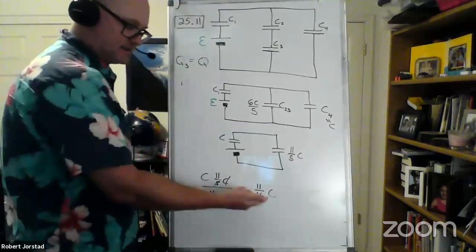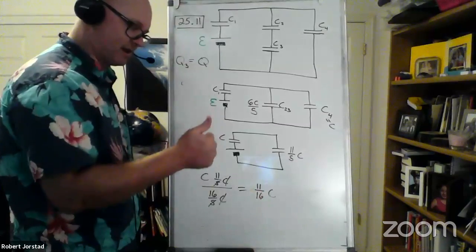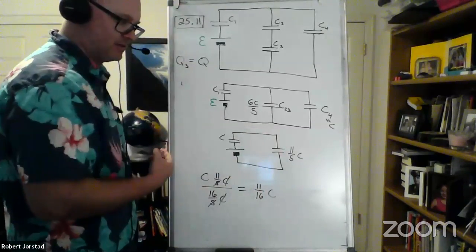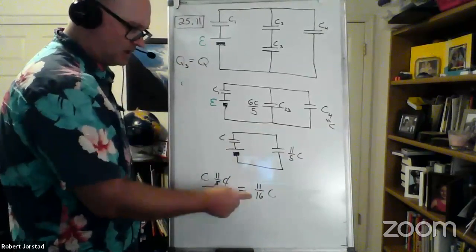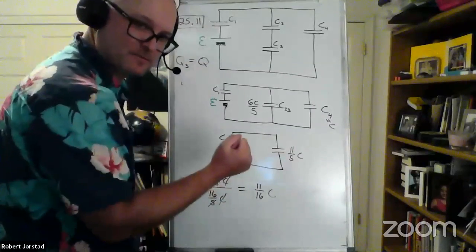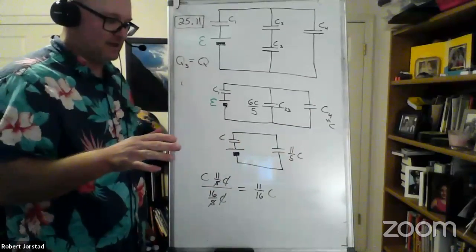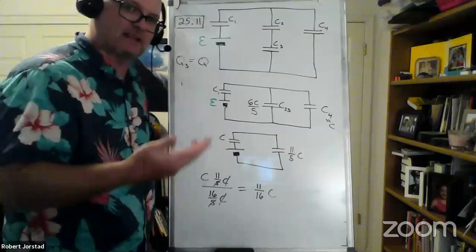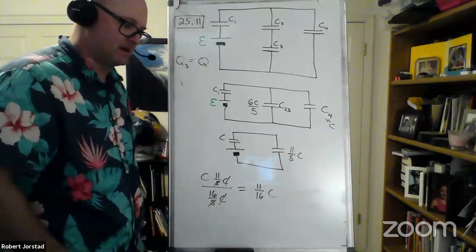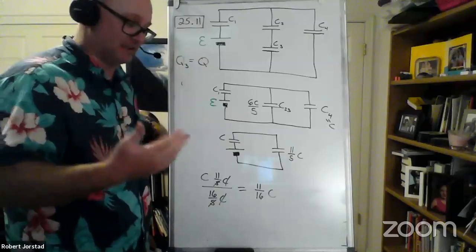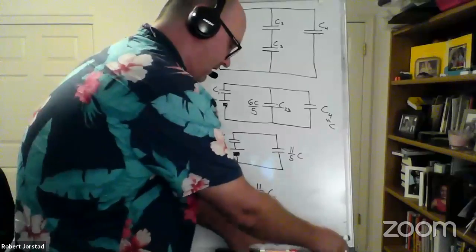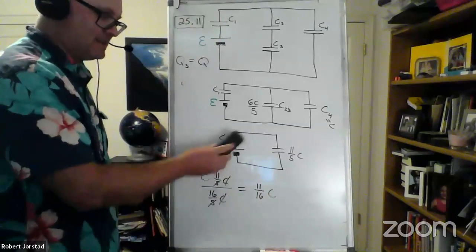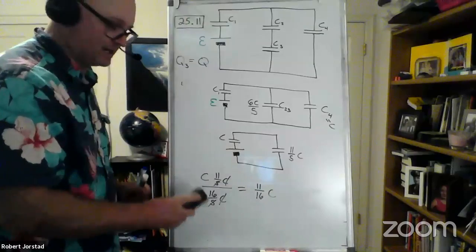Check. Does it have the C in the right place? It's in the numerator. What did I tell you earlier? This is a series combo. It should be smaller than the smallest one. Well, this is 16/16. It's a little smaller than that. You could tell this, by the way. If they were exactly the same size, the capacitance gets cut in half. So in series, capacitors are a little bit weird. It's like the exact opposite of resistors, okay? All right, so there we go. I'll explain that logic in just a minute after this with a simulation, okay?